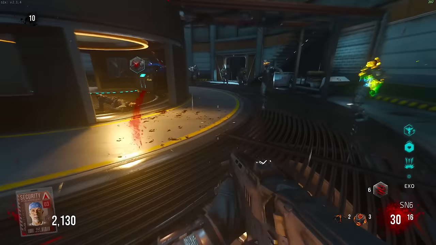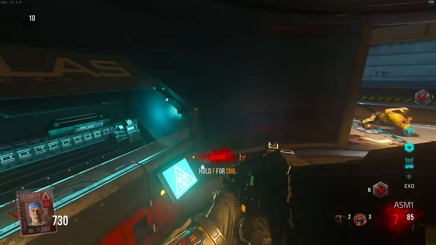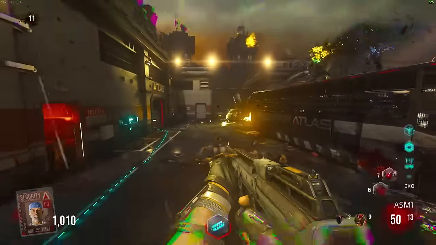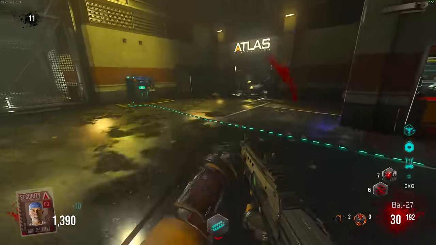The box is not on my side. This is the BAL-27. Let's go. Not what I want, game. The SN6 again. This is not going my way. This Easter egg kind of reminds me of a BO1 Easter egg, just because of the luck you need with the box. You know, that isn't a compliment, because the Black Ops 1 Easter eggs are actually trash.